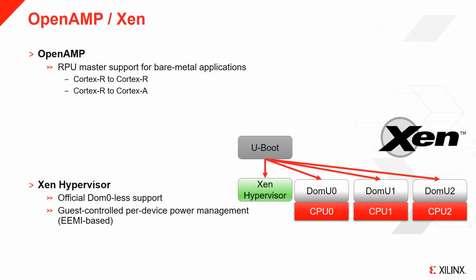For Xen Hypervisor users, Xilinx has now rolled out official support for Dom0-less operation for rapid boot scenarios. In addition, Xen Hypervisor has also gained support for EEMI-based power management on a per-device basis. This power management infrastructure can be controlled within the DomU rather than requiring these mode changes to be proxied through Dom0.